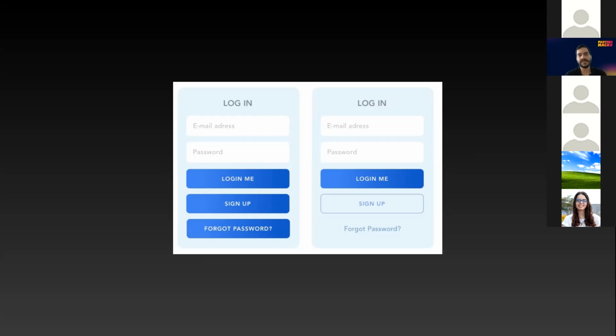On the right side, it's better structured, where you have login as the primary function, the primary thing you want people to do. Then you have sign up as a secondary, and forgot password as a third type of thing that usually doesn't happen that often. You want the majority of the time for people to just go straight to login, and that's what makes the design on the right more successful than the one on the left.